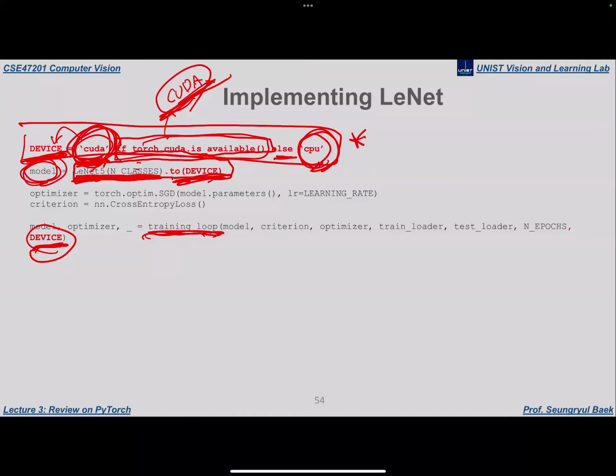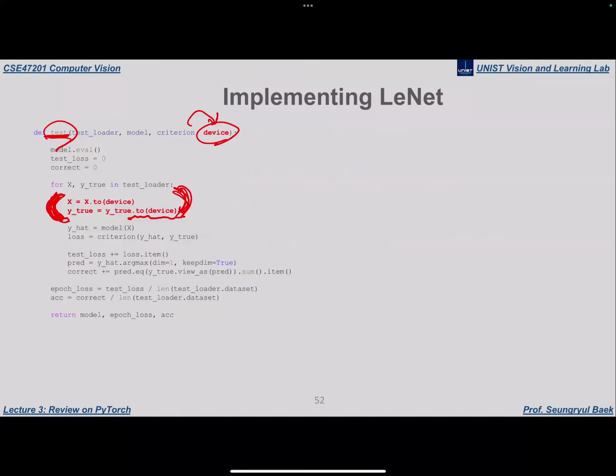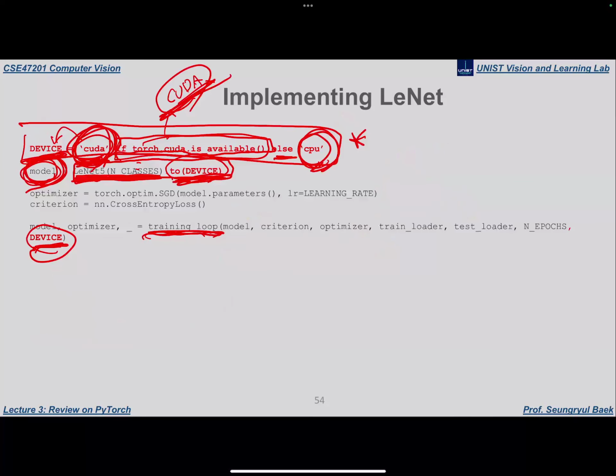So this model will have the LeNet architecture with randomly initialized weights, which is saved in the GPU device. Okay, so the model is now also in the GPU, and the data we already copied. When loaded from the data loader, we copy it to the GPU. So now the model and data are in the GPU. Okay, this is what you have to do when wanting to use the GPUs.